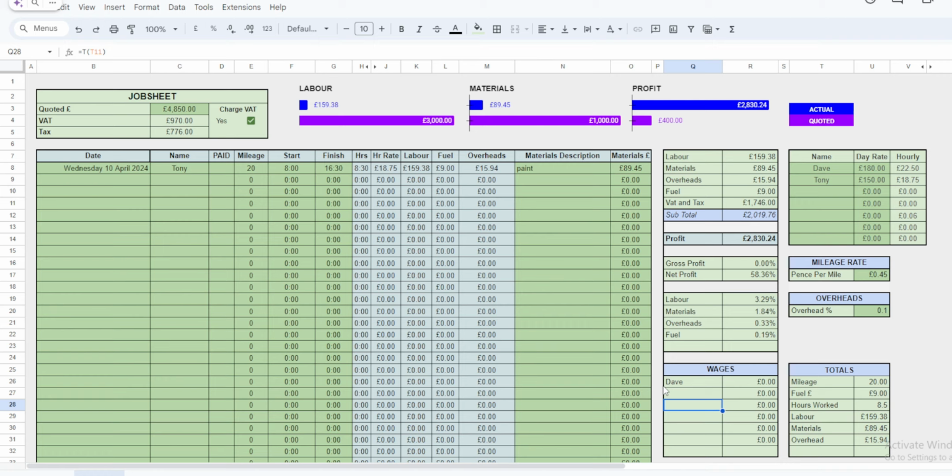So basically, that's it. Well, I hope you found that interesting, and more importantly, I hope you found it helpful. You can see the benefits of using a job sheet on a daily basis in your business. It really does make a massive difference to show you where your money's going and also where you're making money and where you're not. So I'll leave a link to that below in the description so that you can go and find that and see if that's helpful.